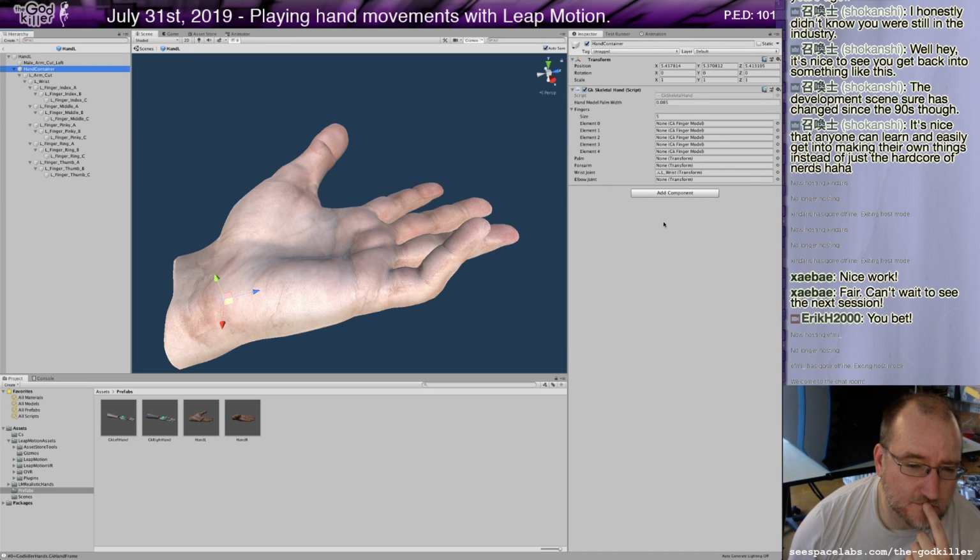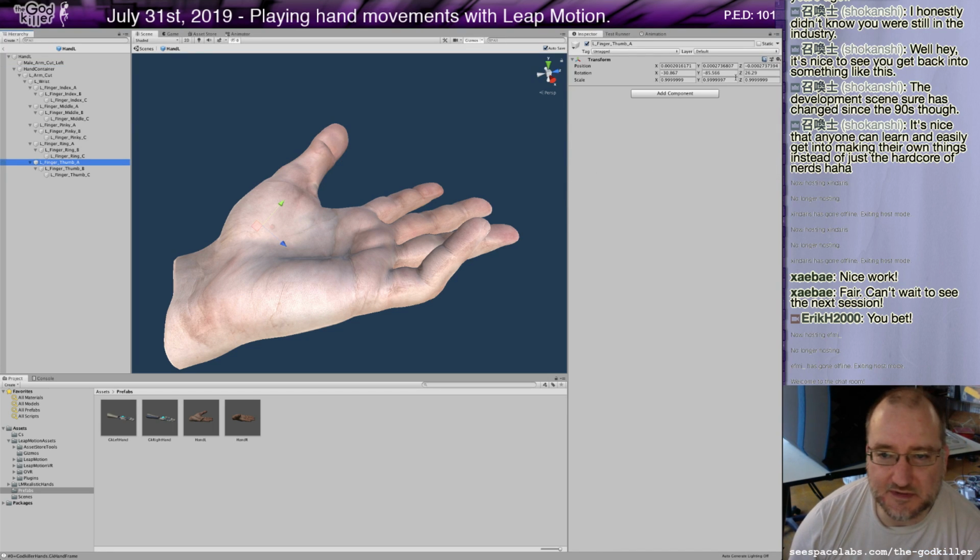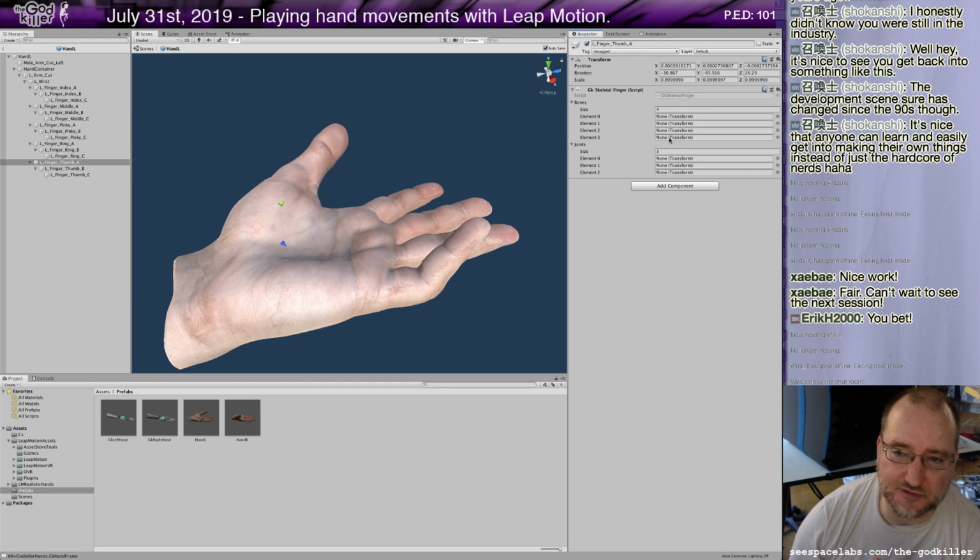Okay, and all these fingers. There's index, middle, pinky, ring, thumb. I know from experience that these all need to have the script attached for skeletal finger.